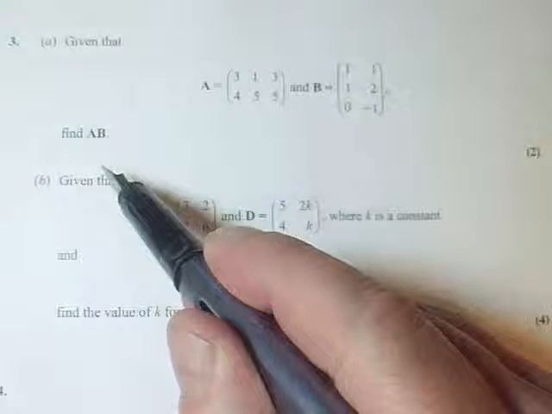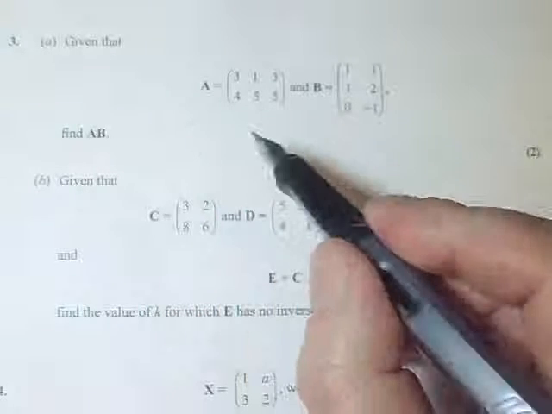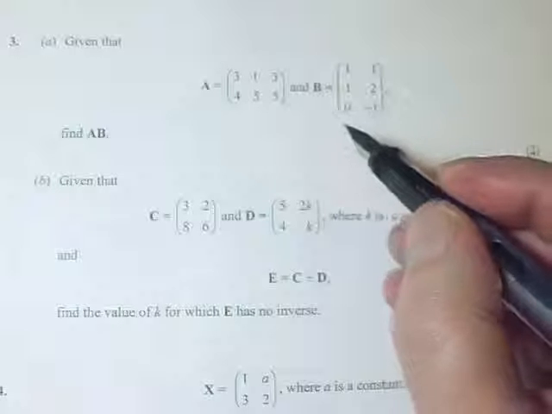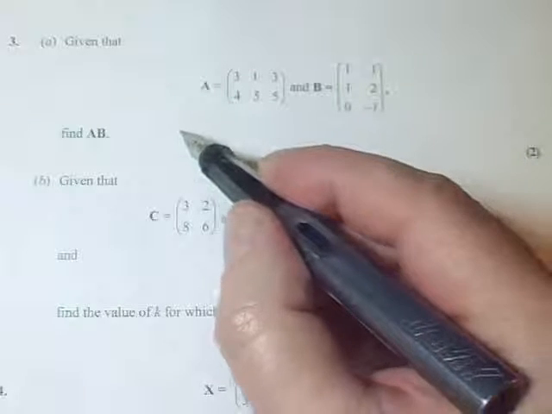Question 3a. This ought to be very easy, Max. We've just got to find the matrix AB, but they're not 2 by 2 matrices, so just be careful with your method here.